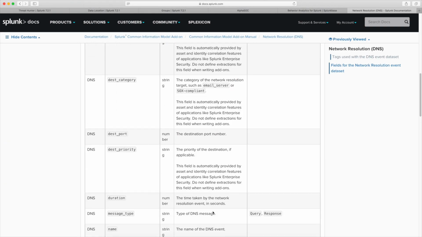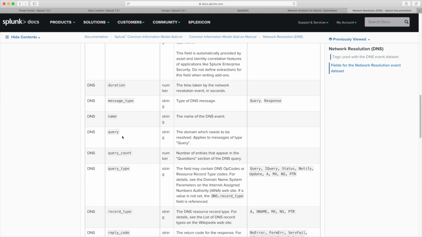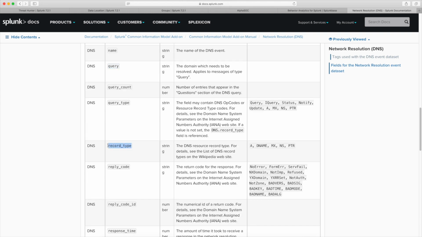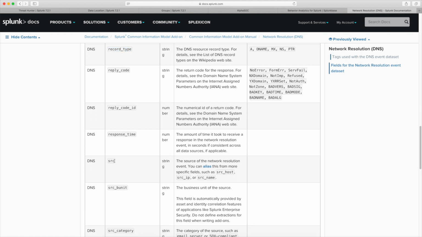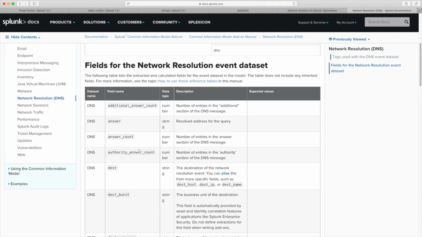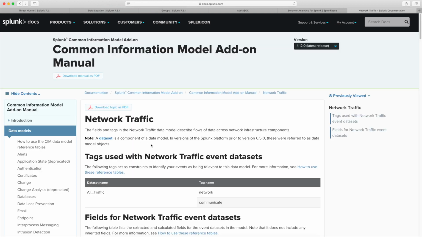And then the app is going to look for particular fields. So it's going to be interested in the query field, in record type, and then source, which indicates the client IP that's generating the DNS request. We're then interested in picking up network traffic, which is commonly going to be coming in from firewall logs or Bro IDS or whatever kind of full packet capture you may have.